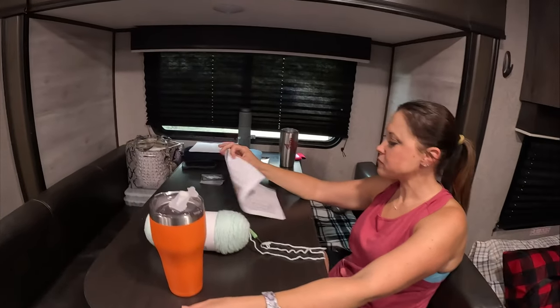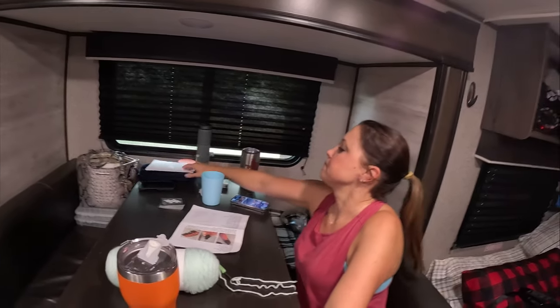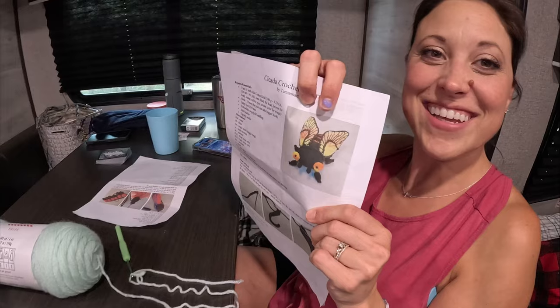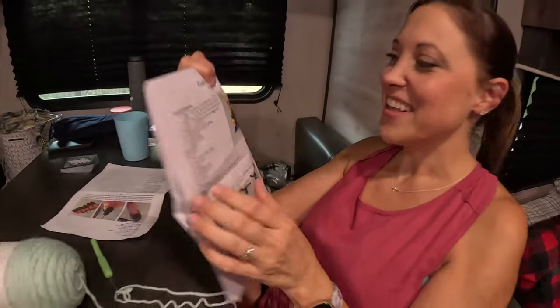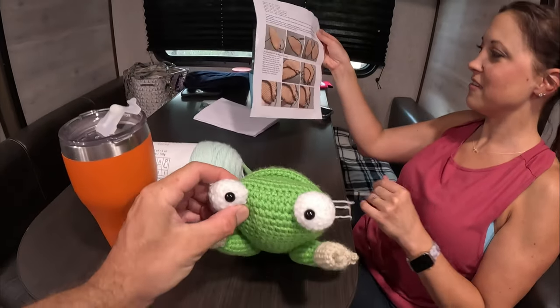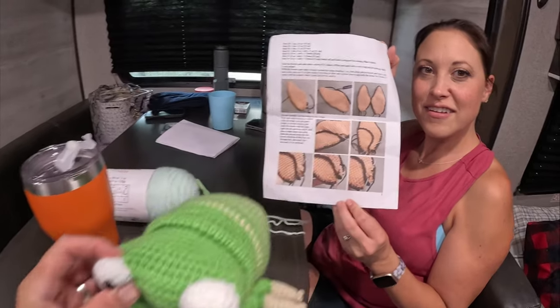And we got the missus making a cicada? Yeah. It's not a good workout. Do you have the body? Oh yeah, let me get it. So she's making a cicada, a crocheted cicada. Oh, there we go. I'm working on his wings now. So this is how we spend our adults only trip, crocheting and e-bike riding. We are crazy.